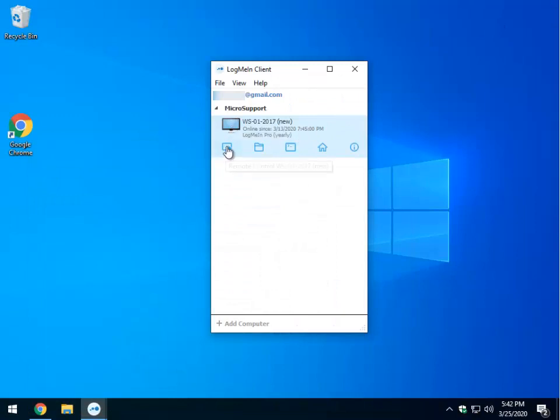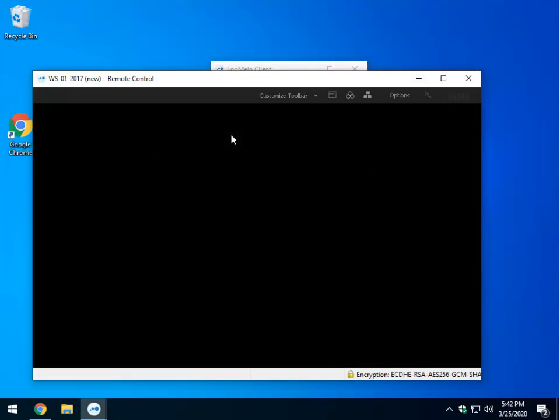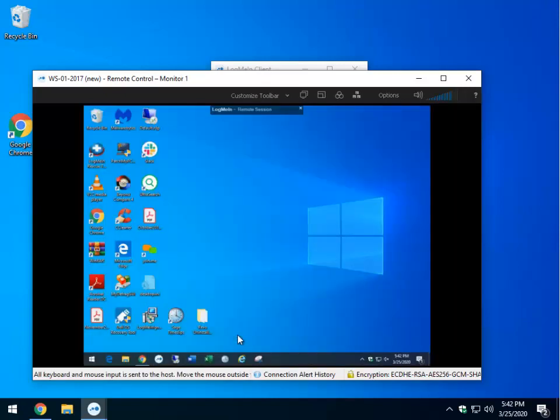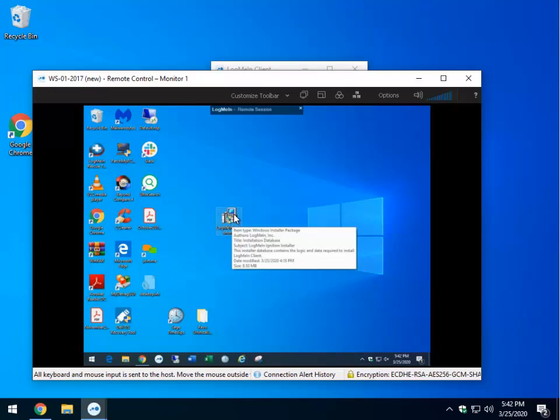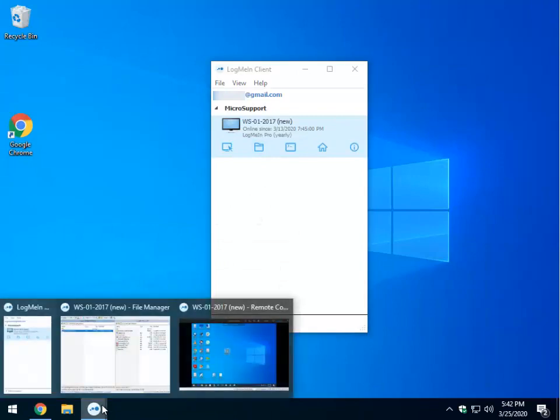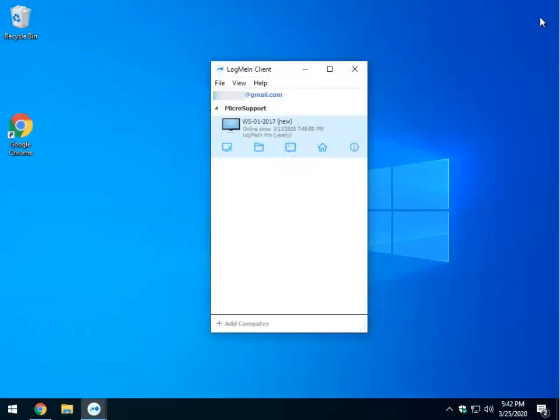I'm going to go back to my remote session for my office computer. And click on the Login button. And if we look, we will see this program that I just transferred is now on my desktop on my office computer. You can use that file transfer to copy files either to your office from your home or from your office back to your home. So that's a very handy thing to have. Let me just close that program as well. These other two aren't something that you would very likely use, so there's no real need to go in through that.